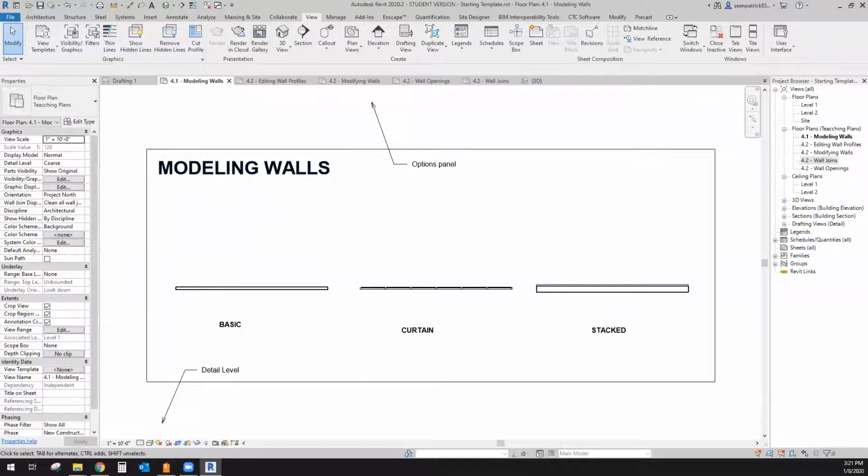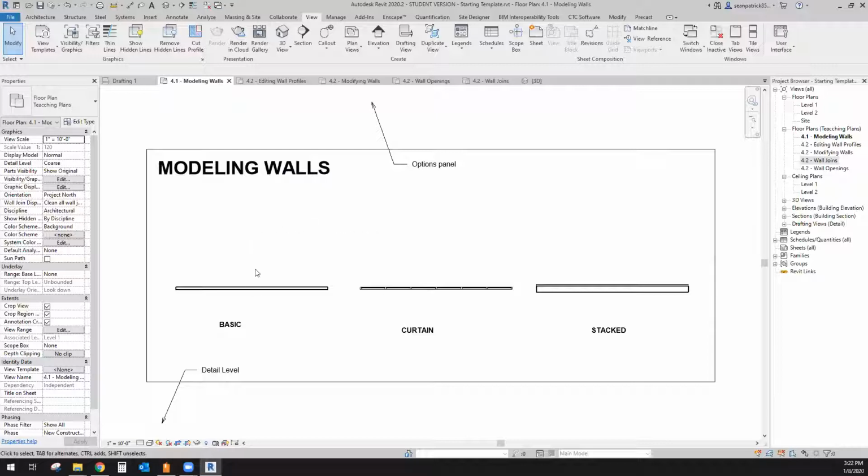Okay, so let's talk about modeling walls first. Modeling walls in Revit software is more than two lines in a plane. They're full 3D elements that store detailed information, including their height, their thickness, and materials. This means that they're useful in 2D and 3D views, and it also impacts the material takeoff schedules if you're using any.